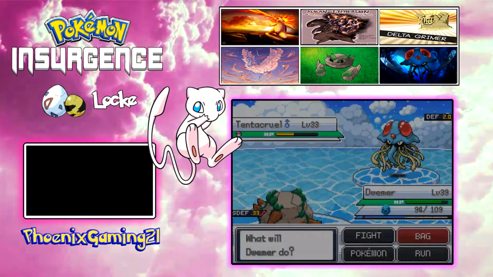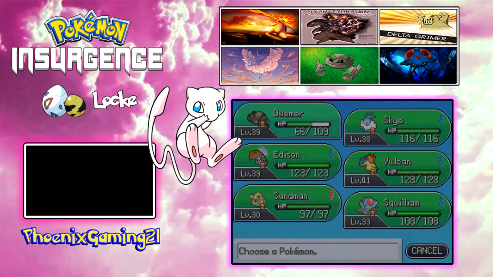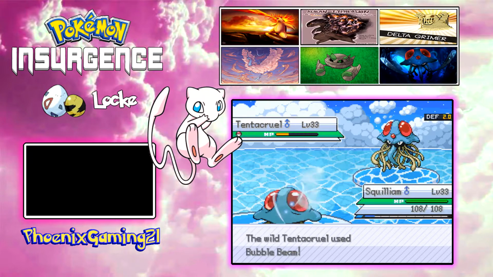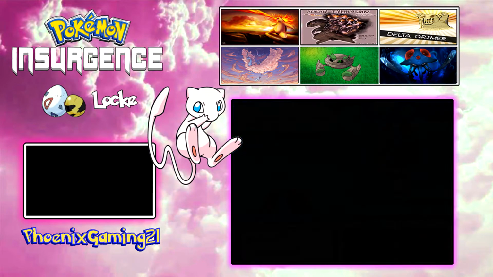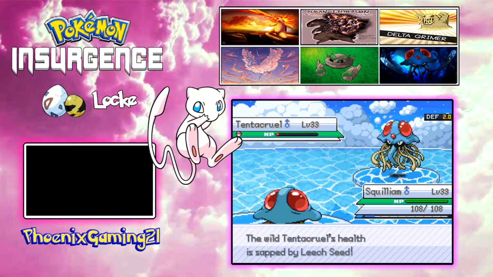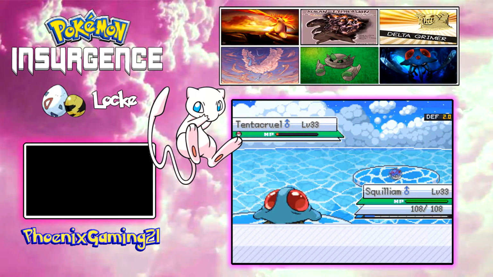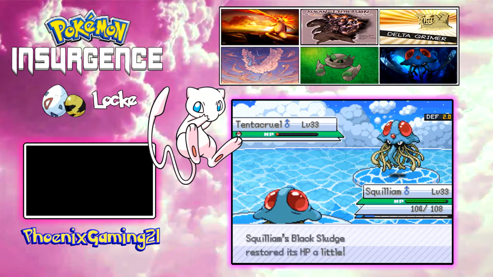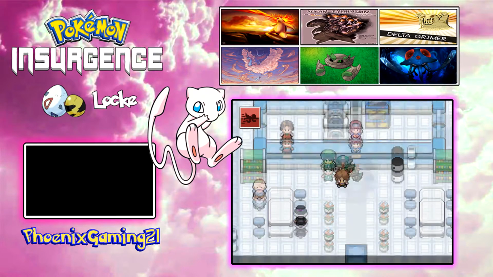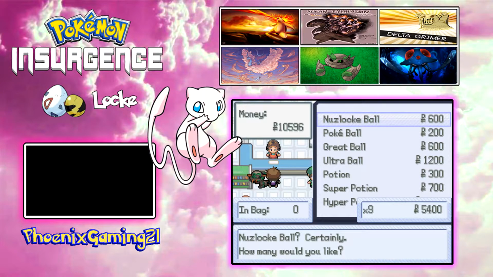And then I'm gonna use a Pokeball because I don't feel like using it. Never mind, I feel like I need to. You know what? Squillium versus another Squillium. Because I need to catch this thing, so we're using the Ultra Ball. What? No. Oh, come on. If you don't get in this Great Ball, then whatever. Whatever, man. Well, that puts an end to that. Oh wait. I need more Nuzlocke balls, man.